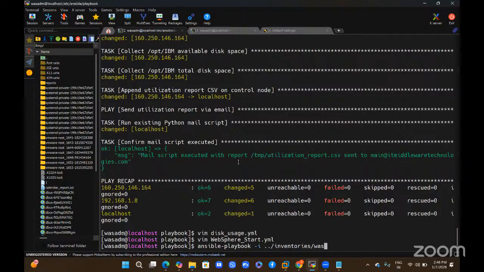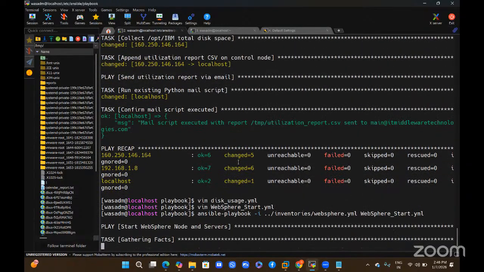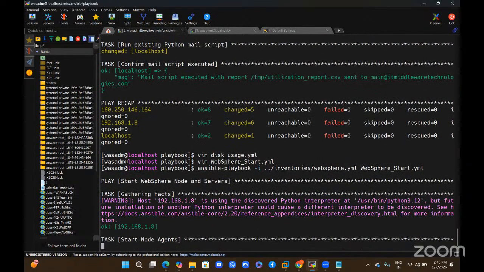Inventories, websphere, and start.yml. Only the server is connecting to this IP address. Only this IP address is used for starting the node, because my two IP addresses are mentioned in the host file, the inventory file. That is why I mentioned it in the host.